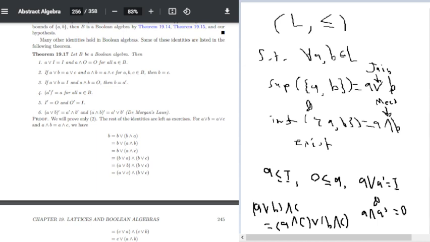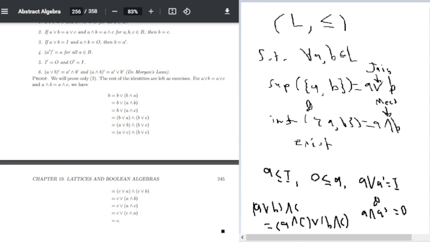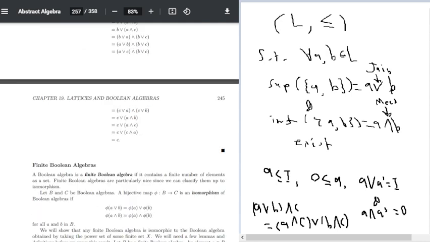B is equal to B join B meet A by absorption, then B join A meet B by commutativity, then B join A meet C by replacement, then A join A meet B join C by distributivity, then by commutativity we have A join B meet B join C, then by replacement is equal to A join C meet B join C, and then equals by commutativity C join A meet C join B, is equal to, reversing the distributivity, C join A meet B, is equal to C join A meet C is equal to C join C meet A is equal to, by absorption one last time, C.